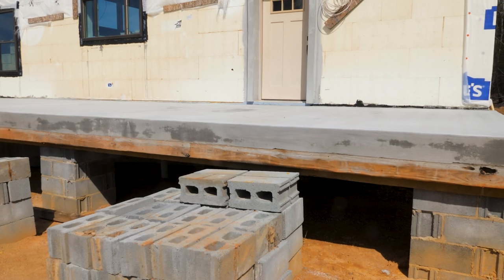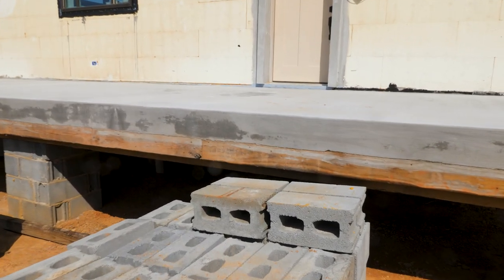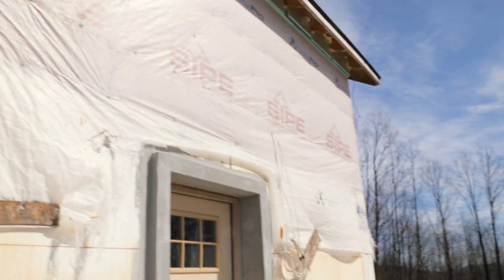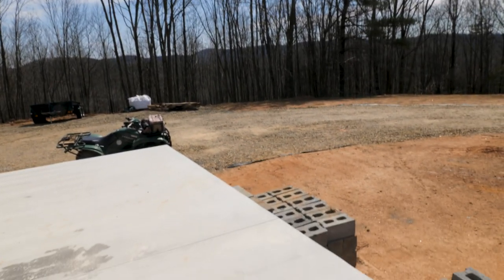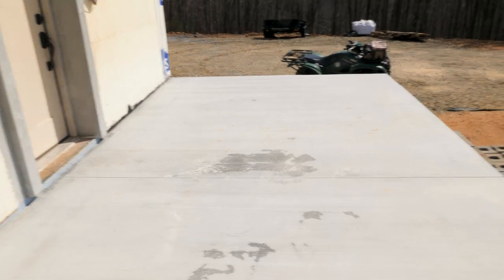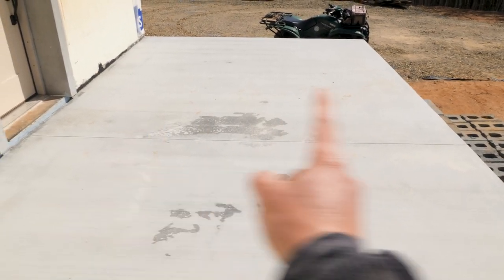And so I had a few people ask if we're going to stain it and seal it. I think yes, we are going to stain it and seal it. We're going to let it sit. We're going to be doing these porch roofs all along there and do like a two foot overhang off the end. So that's a 10 foot 6 inch deep porch this way.